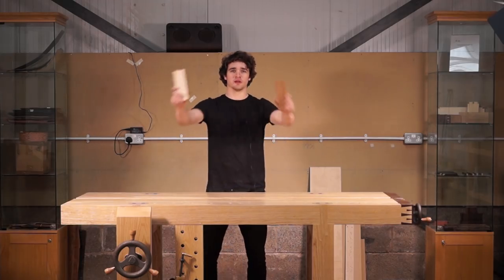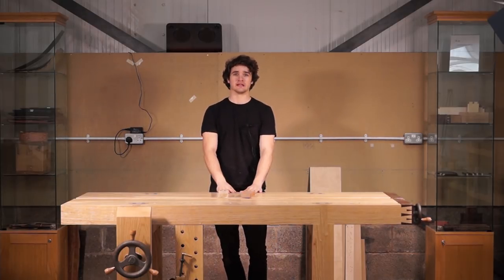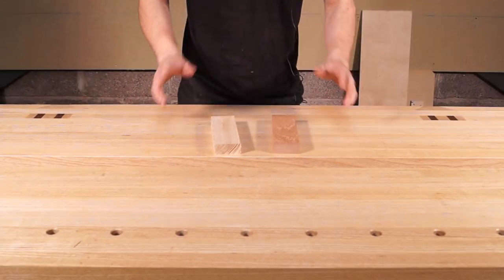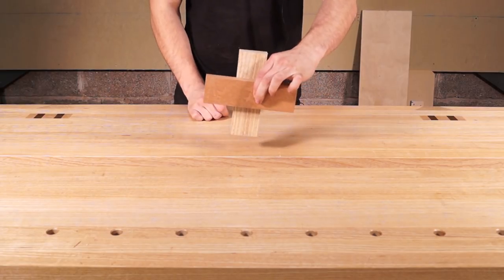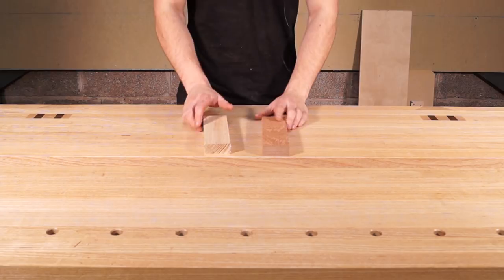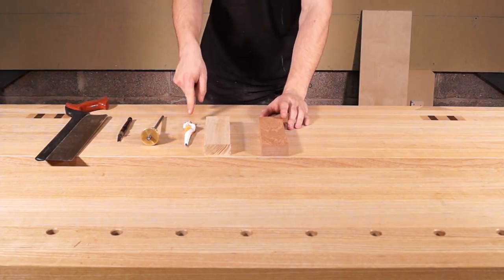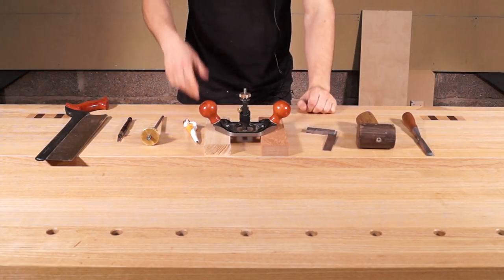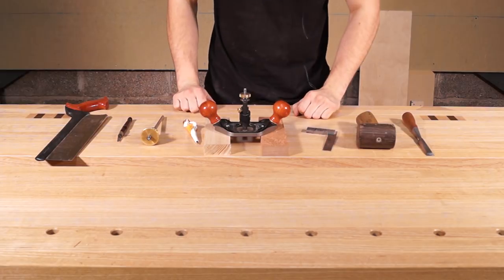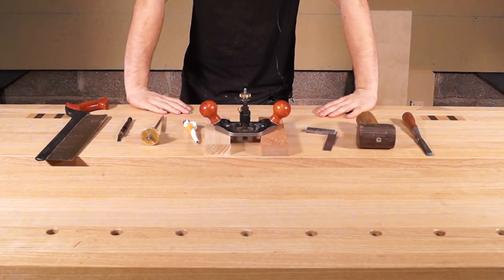So starting with two blank bits of timber, let's get in close and we can see what tools we need and how to mark this out. With these two components, we're looking to nest them together to create a cross. The tools we need are a crosscut saw, marking knife, marking gauge, your Jesus pen, a square, a mallet, chisel, and preferably a router plane because it makes everything so much easier here, but you can work without it if you want to. So let's get into marking it out.